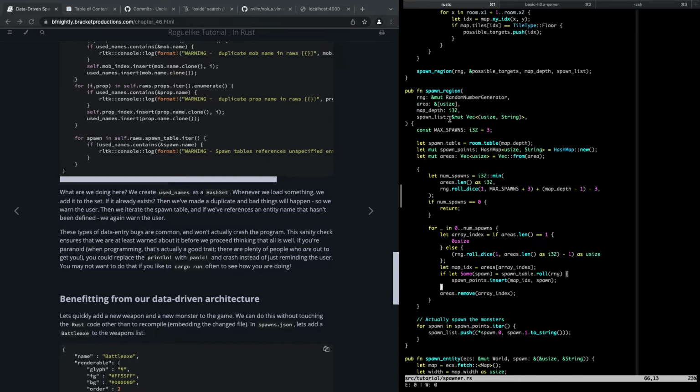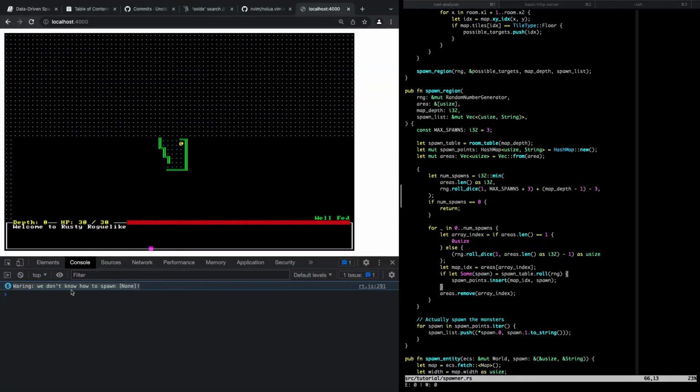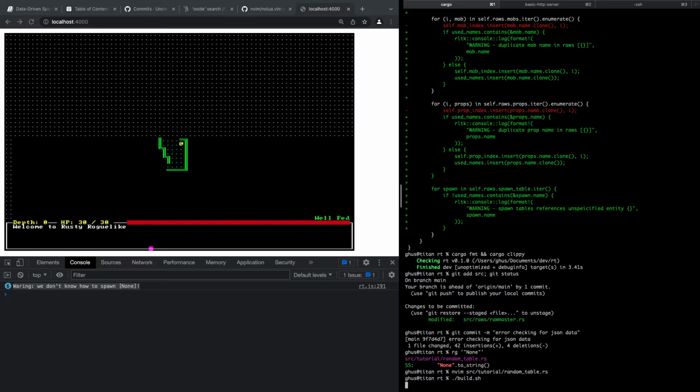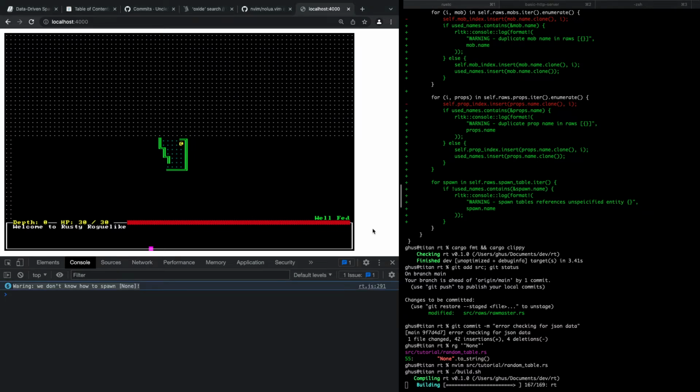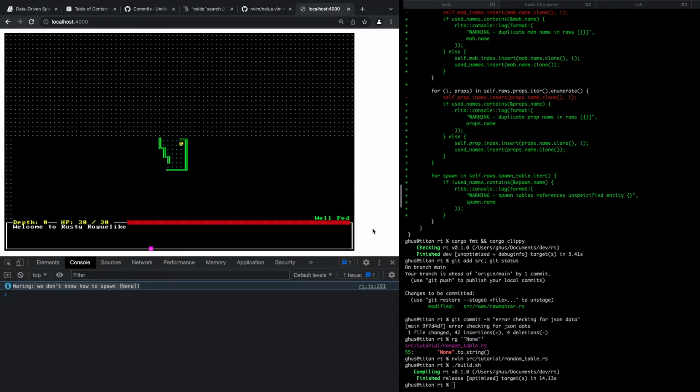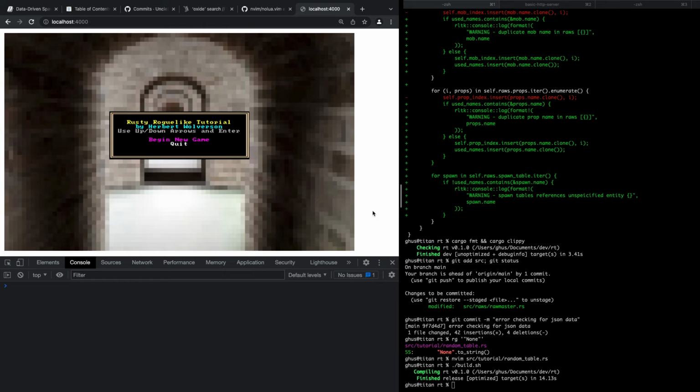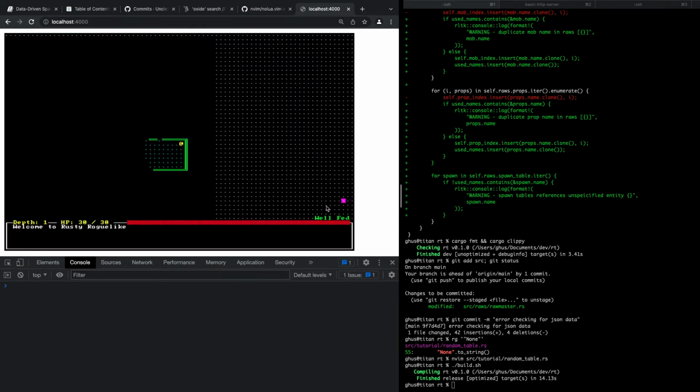Yep, okay, so now we shouldn't see those. We don't know how to spawn none. So let's regenerate the WASM here and hit refresh. Refresh. Begin the game. Yeah, okay, so those are all gone. That's good.